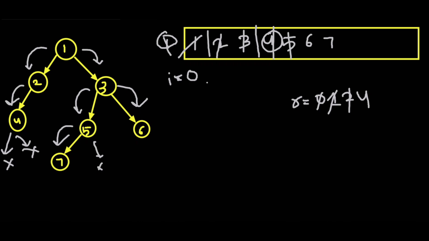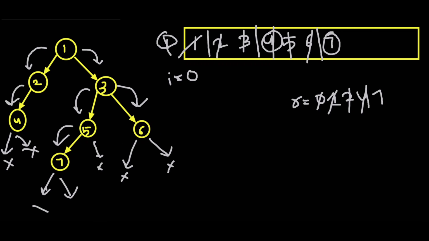Next we move to 6. It has no left and no right, so just pop it out. Now the new size of the queue will be 1, it has 7. So let's say it is moving from 0 to size. So i will be 0 for 7, so it will be the new result. Or can we say that it is the new leftmost child of the tree? There are no further left or right for this 7, so we end it here. Just pop it out and return the result.